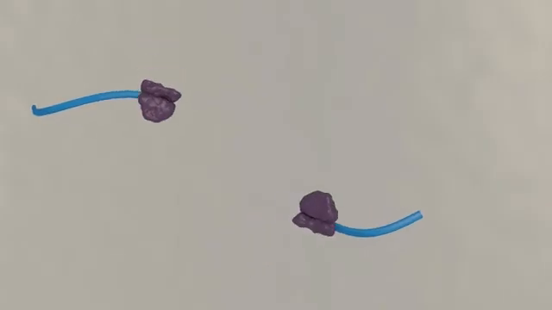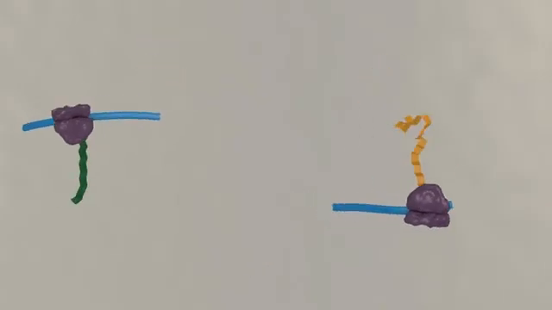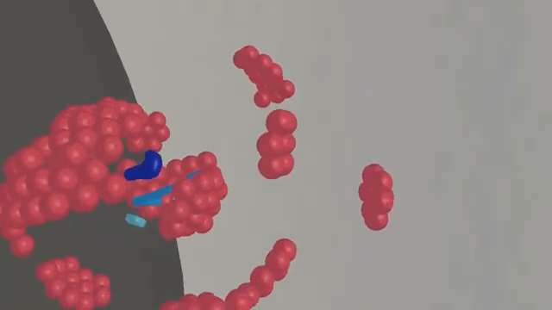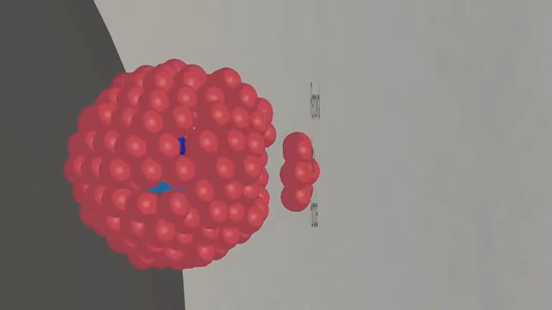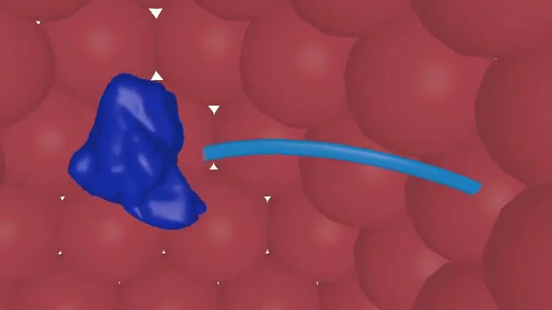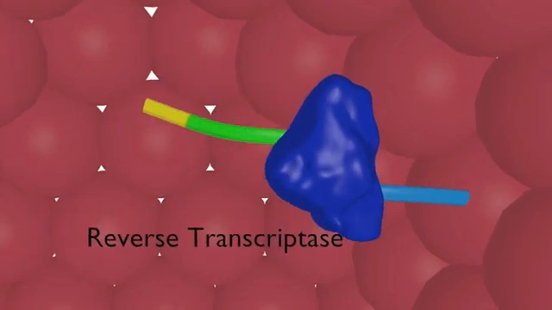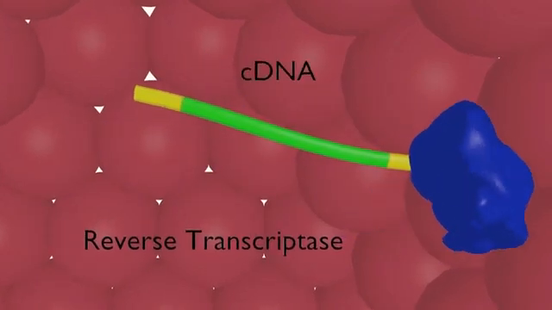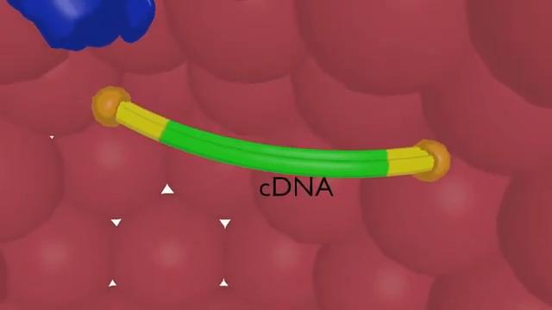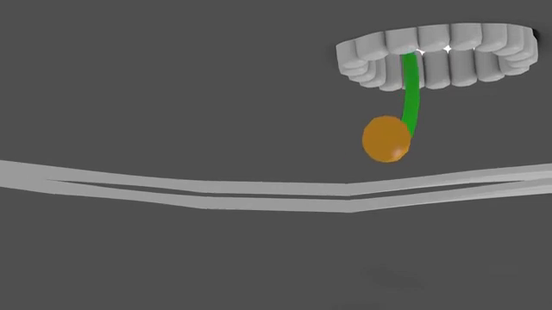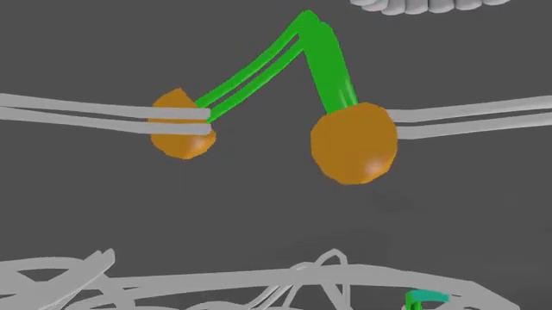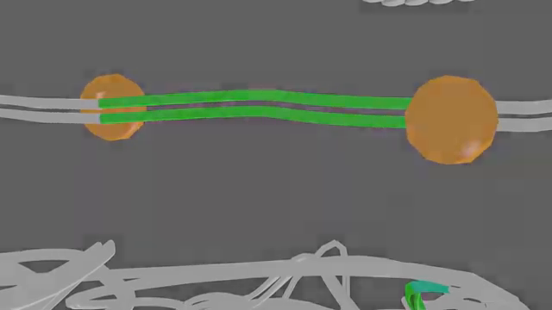Once in the cytoplasm, the mRNAs are translated to generate viral proteins. The capsid then assembles, packaging the viral RNA and proteins and forming a retroviral-like particle which does not exit the cell. The RNA is then reverse transcribed to form the retroviral-like DNA, also called a cDNA. The integrase then binds to the long terminal repeats of the cDNA. The cDNA with its bound integrase is transported into the nucleus and is then integrated into the host genome to form the provirus, completing the cycle.